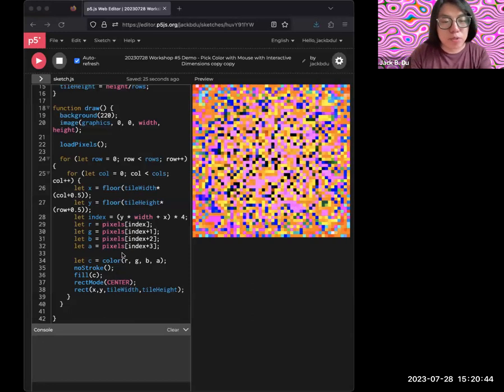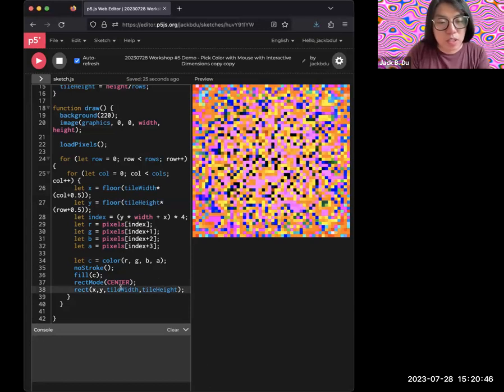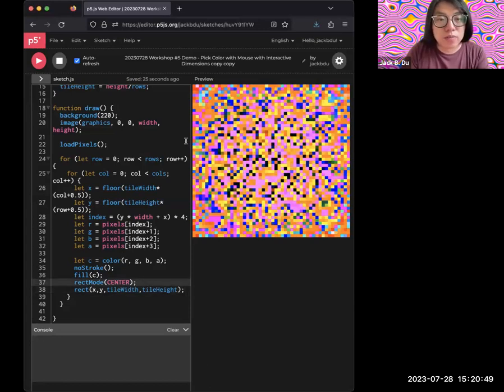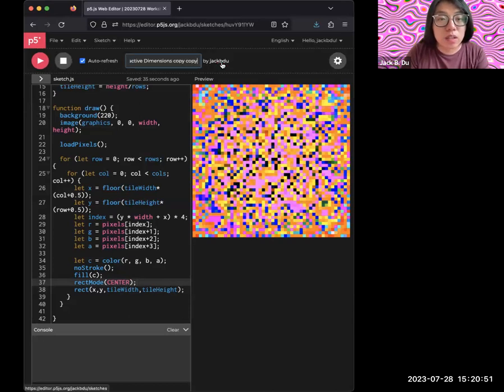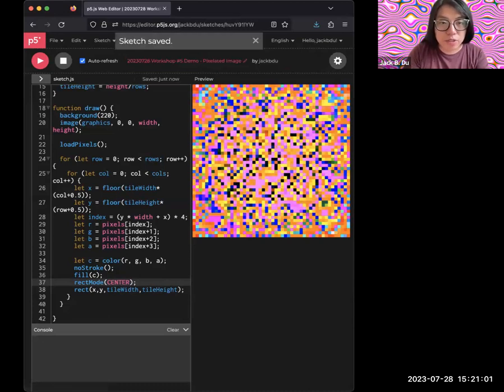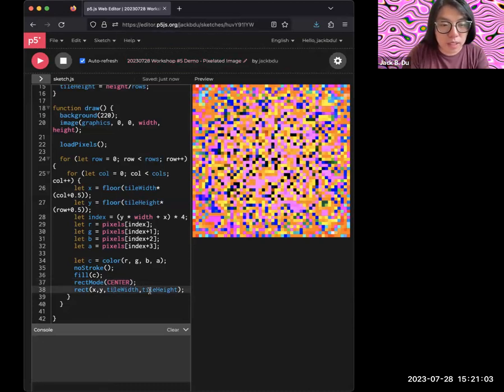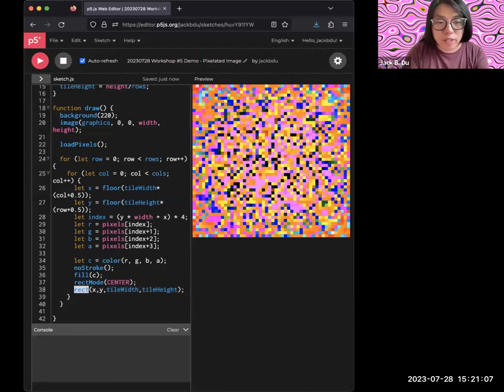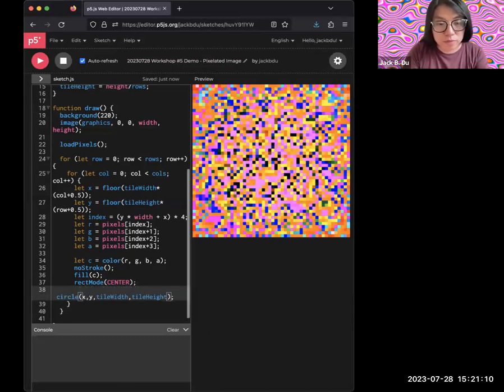Okay. One simple change that we can do is, instead of rectangle, we can simply use a circle.